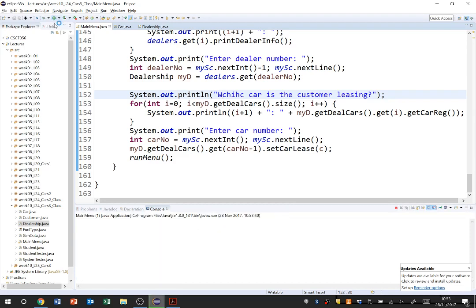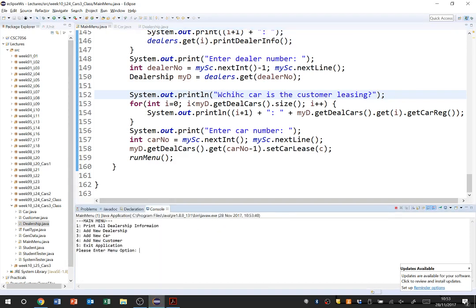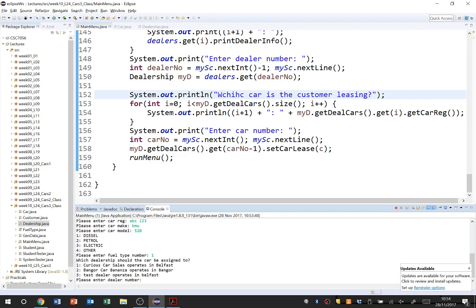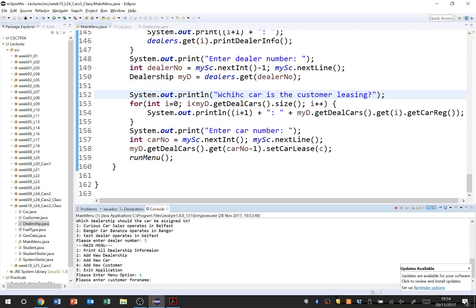So we'll run this one more time. Fingers crossed that I don't mess it up, because this is the downside about testing. You have to go through the whole process again. So we're going to go for option 2. We'll have test dealer. We're going to go for Belfast. We're going to go for adding a new car then, which is option 3. So we're going to have ABC 123 and BMW 520, which is going to be a diesel. It's going to belong to my new test dealership. And then the final one, we're going to add a new customer. Hopefully works this time. We'll have myself.